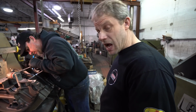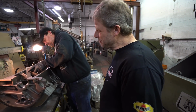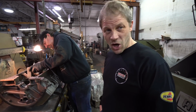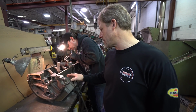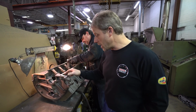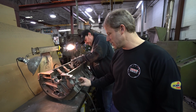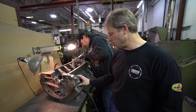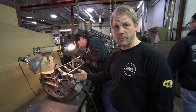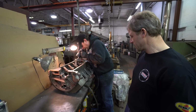Now we're checking the block for cracks. One of the areas these nail heads are a concern is around the starter boss. Not only just the boss in general, because you can see it hangs out here, but then just here, because quite honestly it holds a bunch. It's so tight clearance it holds a bunch of crap in there. So I'm sure it holds heat as well, so it's prone from that standpoint.